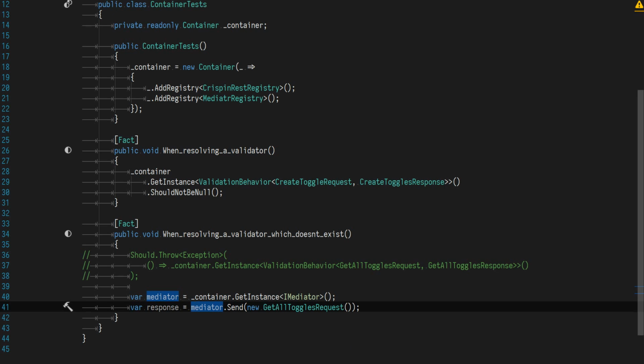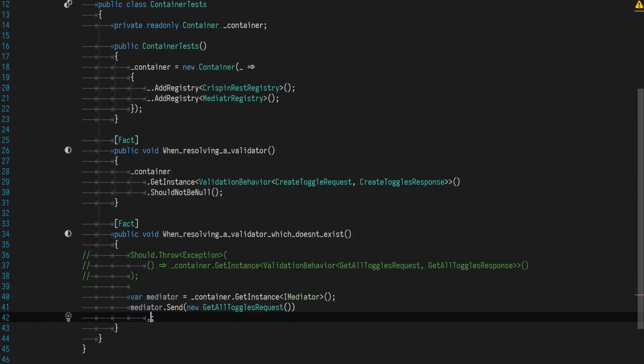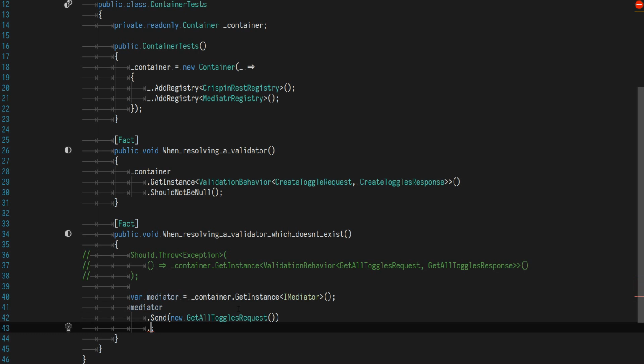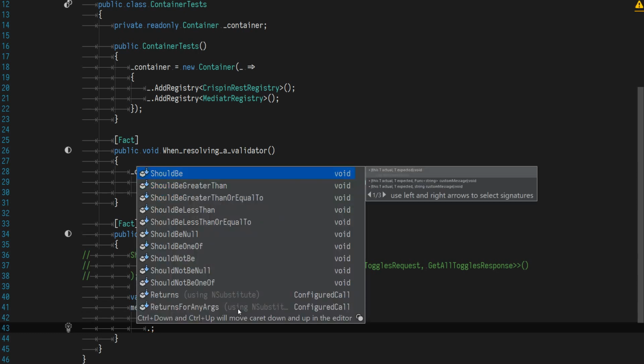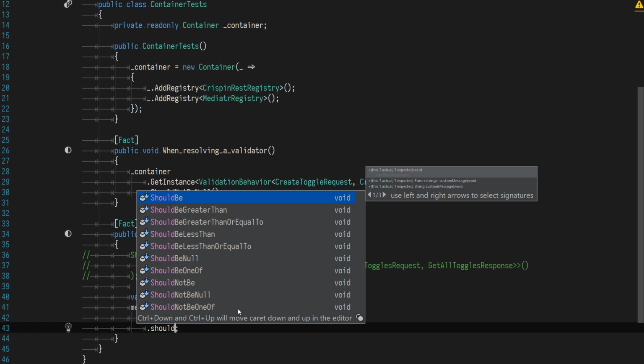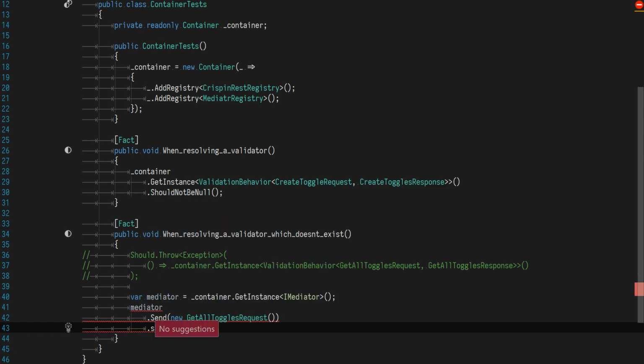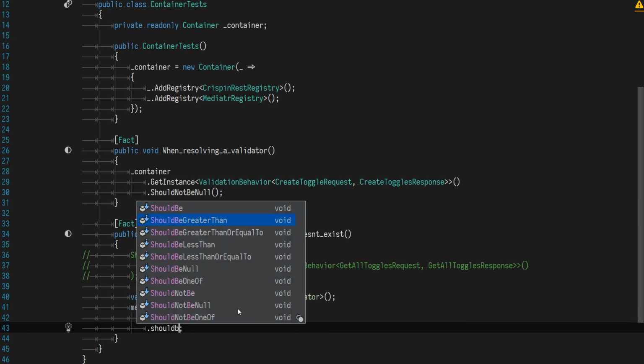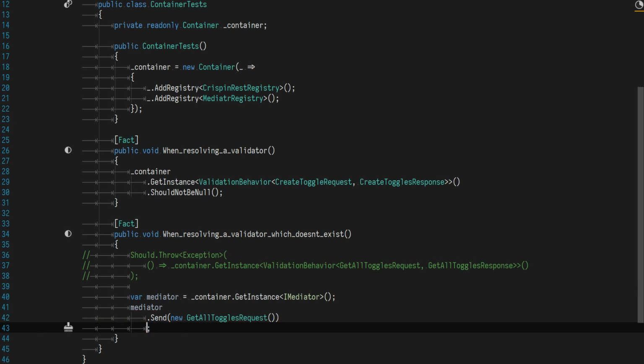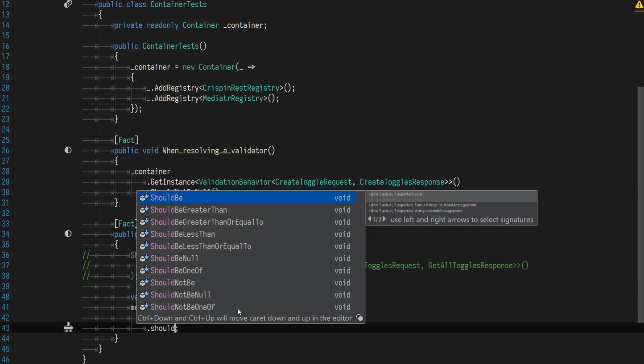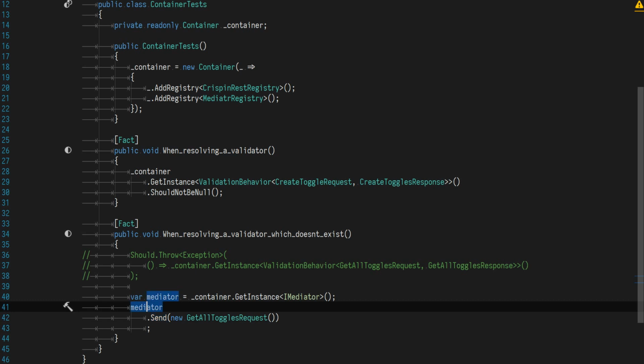And as we have a store configured in here which is in memory already, this should work. Well, no, it should blow up because we don't have the validator fixed yet. Should be instance, should be of type of. Ah, no, can't, need to await it. Var response equals await mediator.